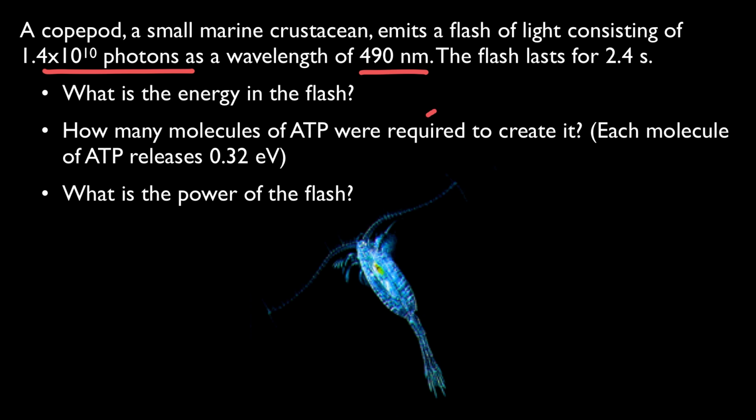And how many ATPs does it take to create each photon? The answer is a lot. That is something which we will talk about. And we're also going to look at how much power it puts out, and it's quite a lot. And so that will be a nice application of the photon model.